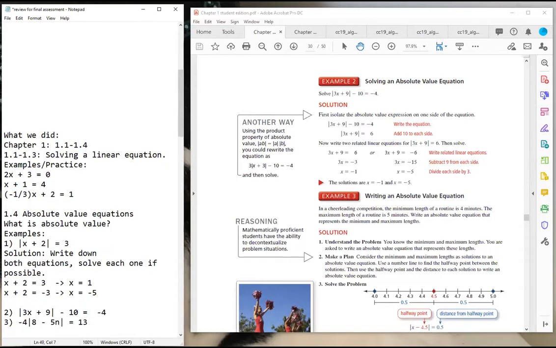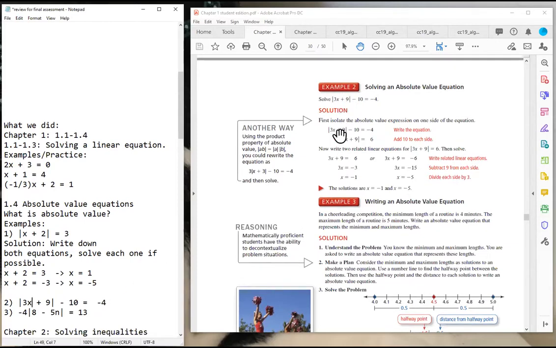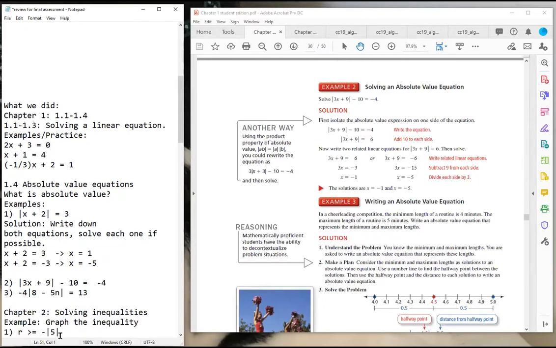And some more that you can practice on. This one, you'd have to add 10 to both sides first. You can see it worked out in example 2 if you like. And for this one, you would have to divide both sides by -4 before taking the step of putting what's inside the absolute value equal to either -13/4 or 13/4. But 3 questions to practice on. I'll perhaps pick one of them for the final assessment. So that was really all we did in chapter 1. It was the solving equations and the absolute value equations.